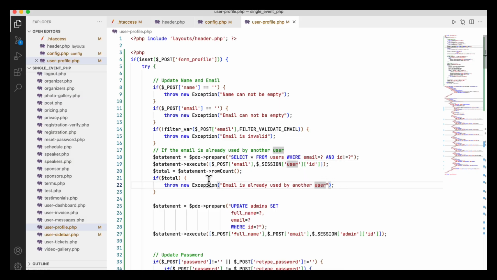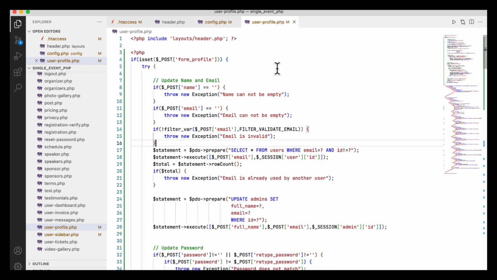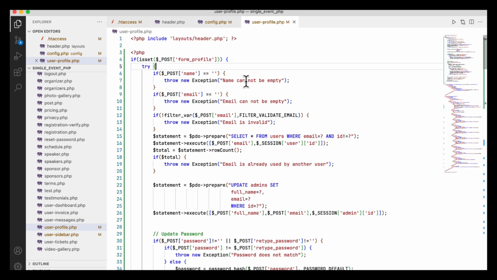So in this message here, I am going to remove this now, not needed. Update email, this is also not needed. Here I check from the users table if email is this and ID not equal to this, because the ID by which the user logged in, except him I will check all other emails. Otherwise he cannot update his own email by the same email. So that will make a problem. So for this reason I just put an ID not equal to him. That means he will check every data in the table except himself.